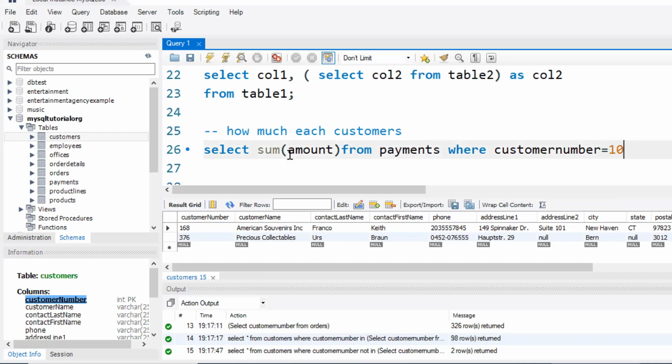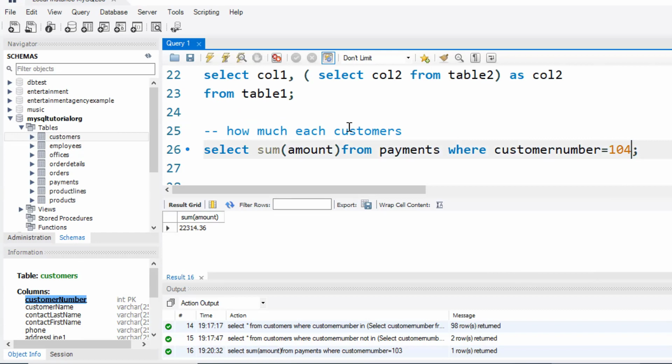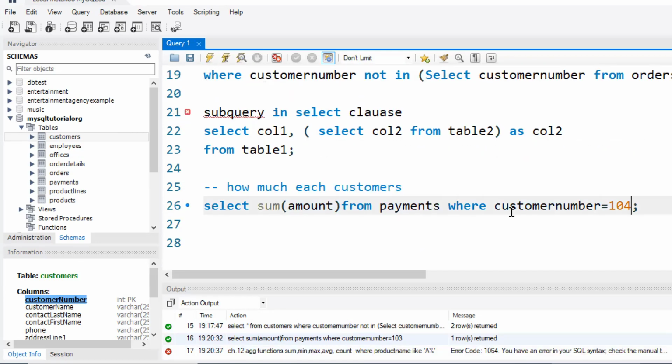So here we are getting payment for just one customer. Now, if I want to get the next customer, I just need to change this to 104, 105, 106, and so on, right? So every time I need to change.